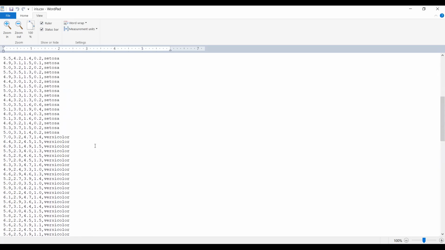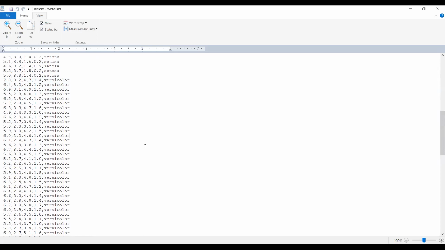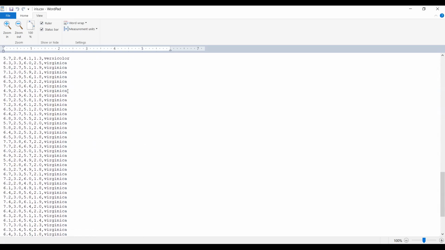Then you can see that's the first 50. Then the next 50, you can see here I have 3 samples, 3 rows, and they're versicolor. Now they have those types of measurements, which are a little bit different. And that's 50 of them. And then finally, the last 50, you can see I have 4 samples here, right? And these are classified as Virginica. So if I just grab a random sample here, the comma separated values are 6.5, 3.0, 5.5, 1.8. Make sure you study this file really well, okay?